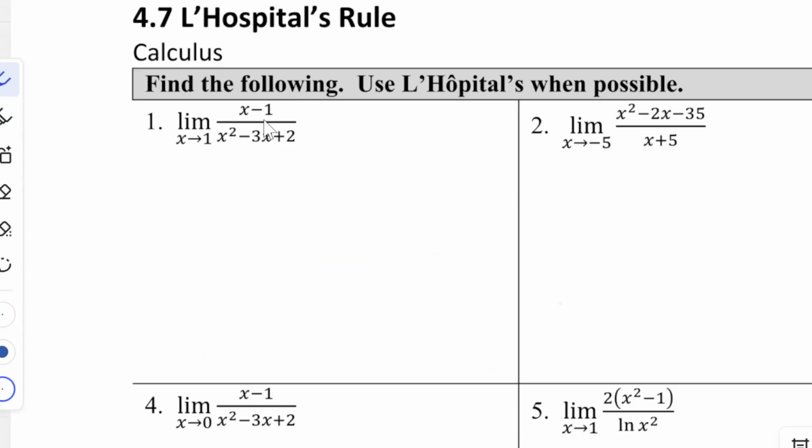Okay, do some more. 0 in the top and 0 in the bottom, which is most likely how all of them will go, but technically, I guess you have to check. All right, derivative of the top is 1, derivative of the bottom is 2x minus 3. Then I plug in 1. I get 1 over 2 minus negative 1, so final answer.